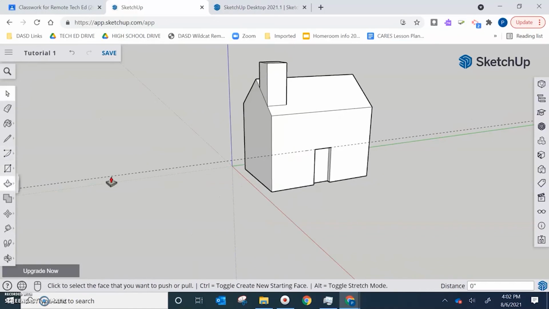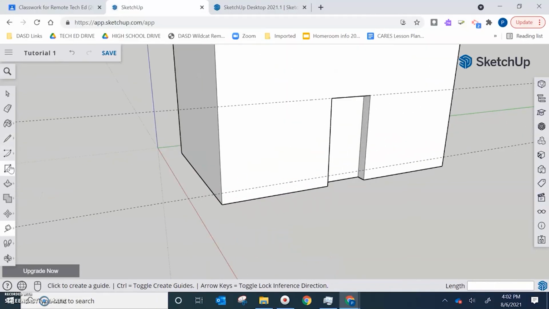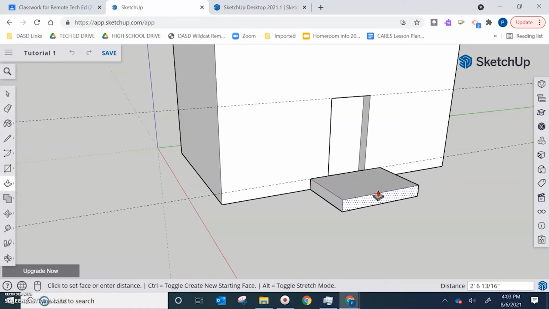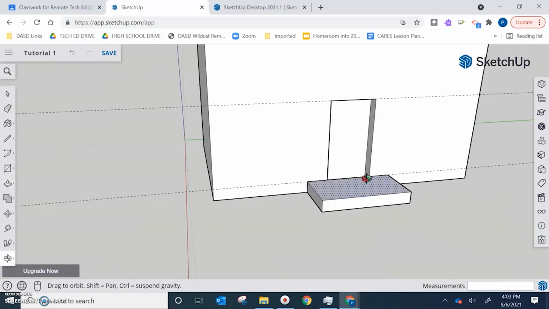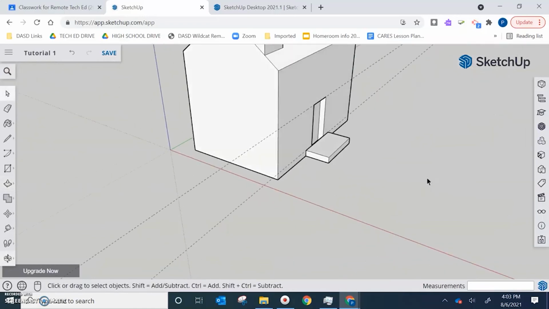All right, so let's just say I'm going to draw some steps here. Let's use my tape measure. Drag up, I don't know, 6 inches. So I'm going to do inches. Notice I can either do the quotes or just leave it as 6. It'll put up that 6 inches there. And I'm just going to freehand this just to save some time. I'm going to go to the eraser tool to get rid of this. Oops. Can't do that. Push and pull out. Let's come out 2 feet. Like that. So notice what happened there.